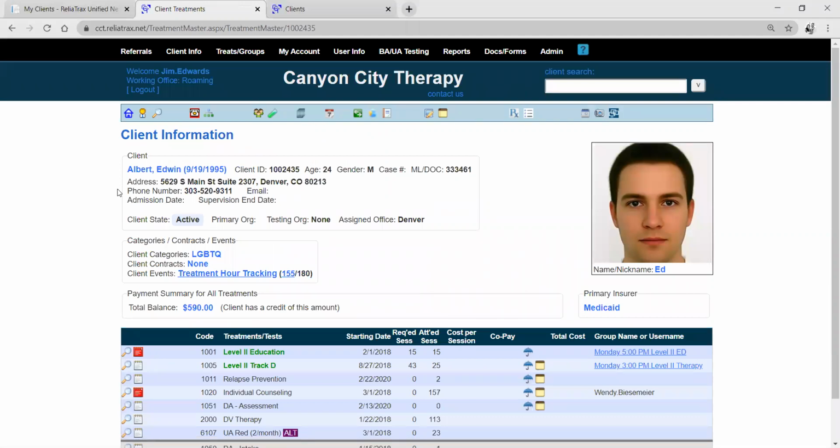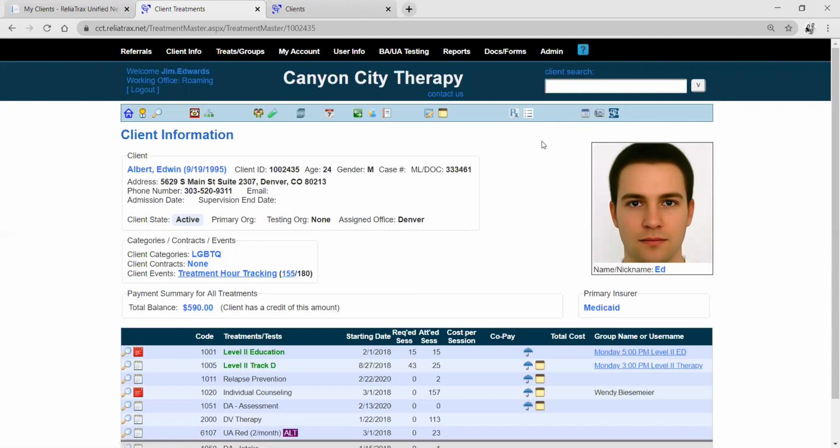So jumping back to the clients page, that's all the icons in the icon bar I did want to go over. There's a few other ones like uploading documents. POs can upload documents if they want. They can see if you're entering prescriptions, they can see that.